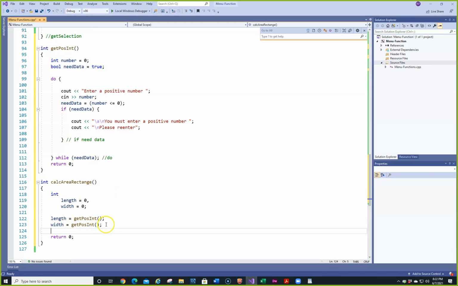So return 0. For right now, we're in calc area, so we need another integer called area. Now we're multiplying an integer times an integer, so we're going to get an integer.